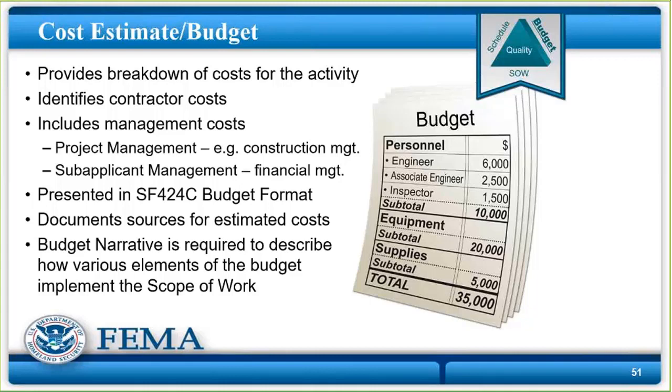You need document sources for your estimated costs. Most of the time, the documentation we're looking for is from an engineer's report, or it's from the Public Works Department or the Planning Department that has estimated how much it's going to cost to acquire the property. For example, if you're doing acquisition and restore the site, if you're doing an elevation, how much you might go out and get a contractor's estimate for that elevation, like we were talking about before, a ballpark. You would attach all of those reports that are provided to substantiate why you put $12,000 instead of $15,000 in the budget for that, okay?